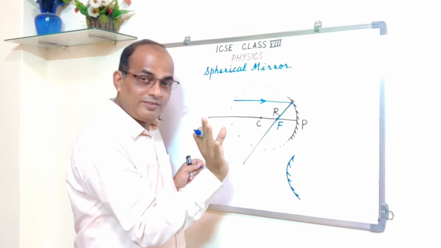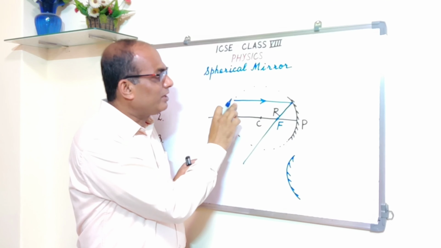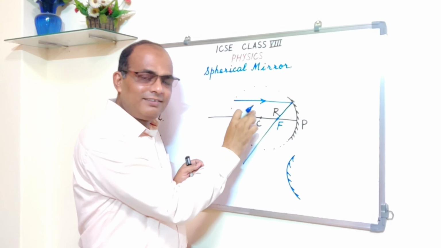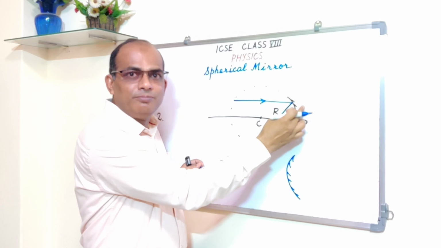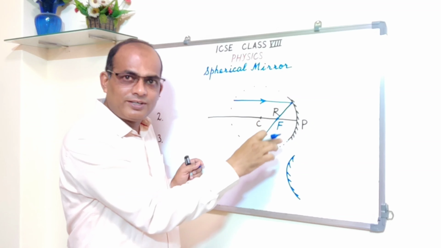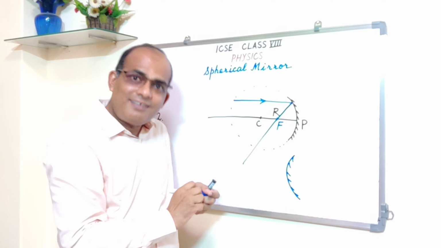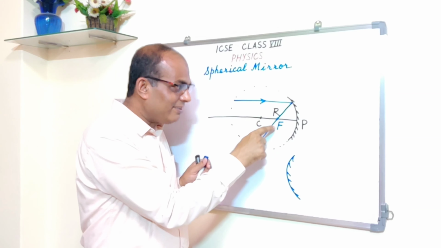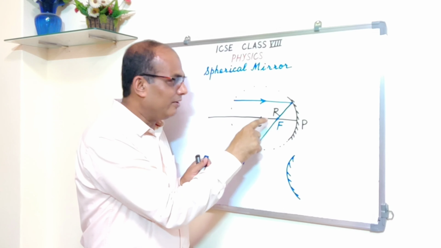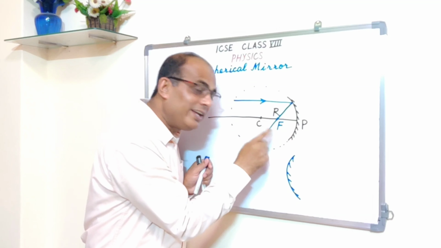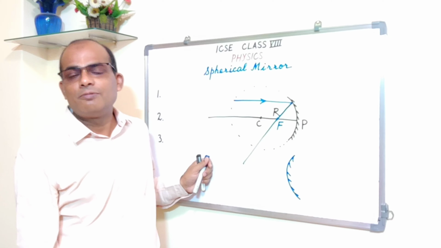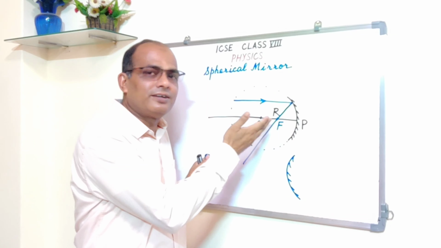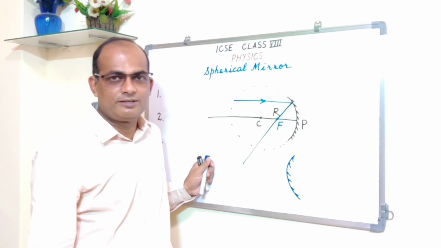How is this point? If a ray of light which is falling on the concave mirror and which is parallel to the principal axis, then after reflection from the mirror, in this particular case from the concave mirror, it passes through a point on the principal axis. In this case, it passes through F on the principal axis. This point F is called the principal focus, or simply the focus of the concave mirror. Let me talk about only concave mirror.